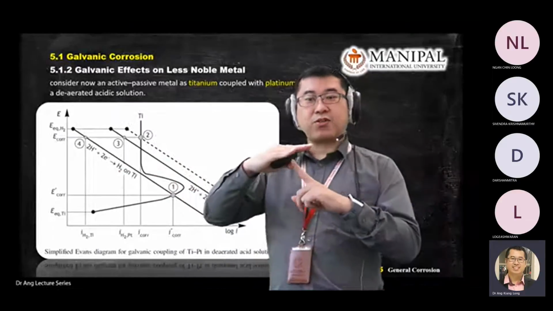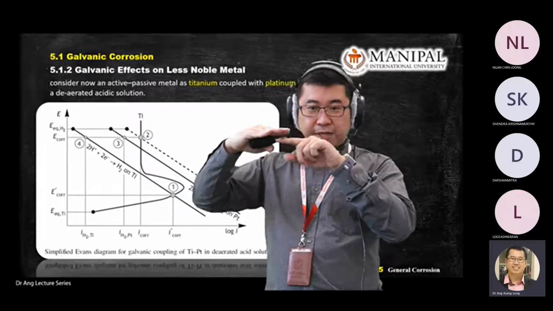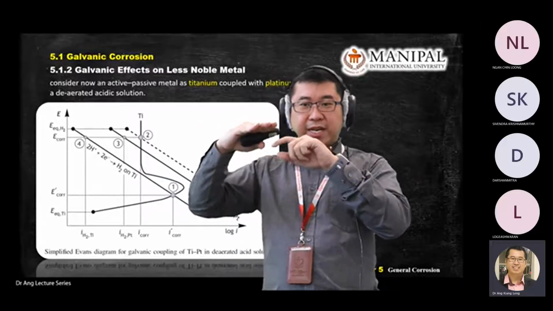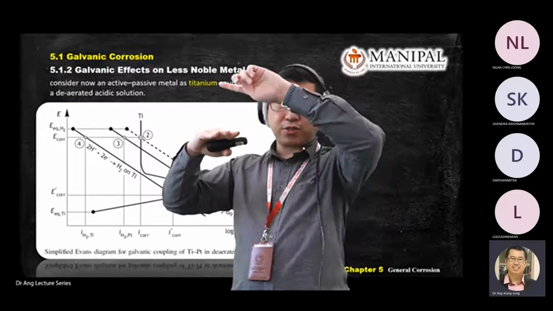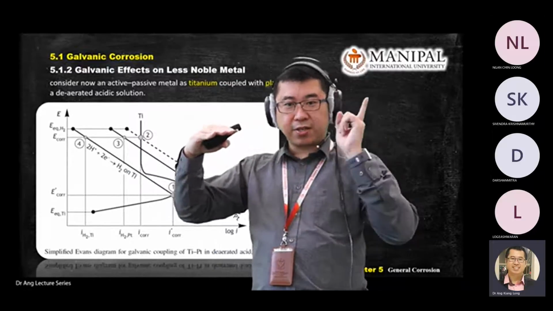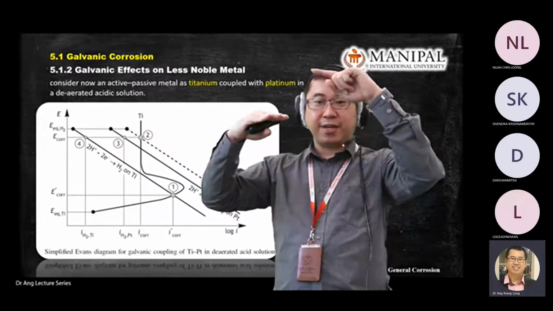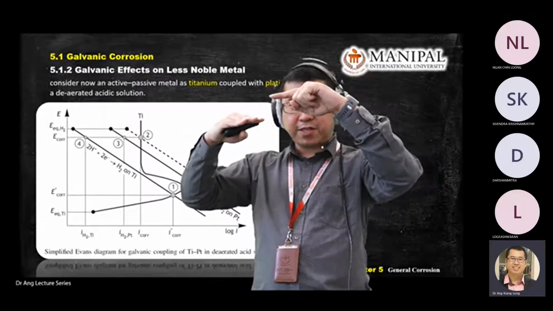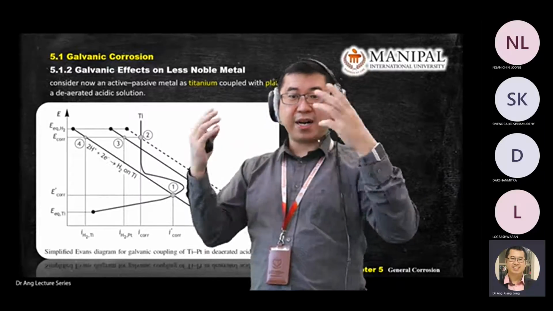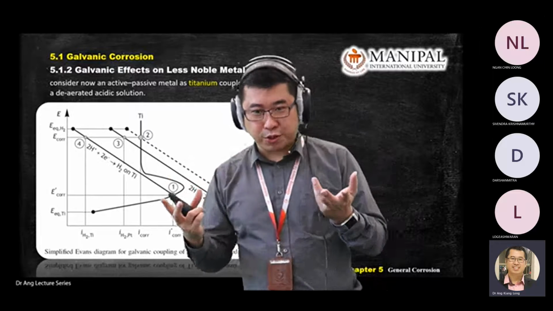And then where do the electrons go? They go to the borders of your higher nobility metal. And then what is the after effect when the electrons reach the border? They will attract the positive charge around the higher nobility. In this case, you're having an acidic solution. So what does an acidic solution have? H positive charge. Again, H positive charge will go to the borders, combine with e negative, and become hydrogen. Okay, that is also called hydrogen evolution.